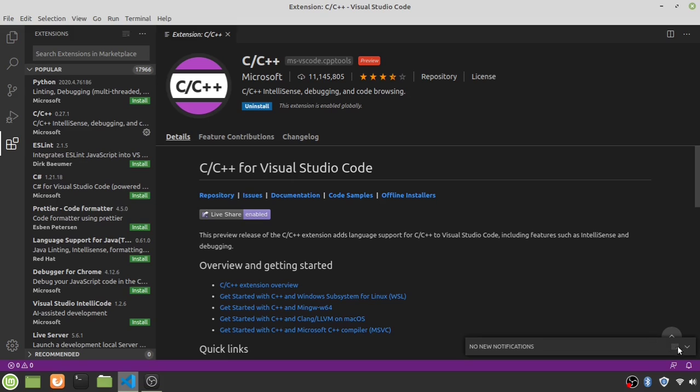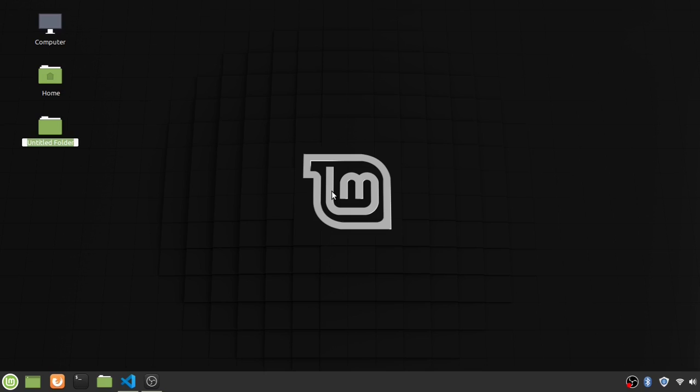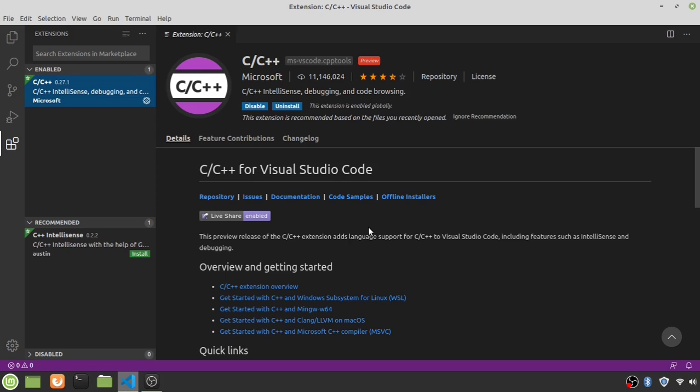Now, the first step to actually start working with Visual Studio Code is we need to create a folder somewhere. I highly suggest you don't use spaces in the name of that folder because it'll probably just give you a headache later on. Especially if you start working with the CMake tools, they tend not to like spaces. I'm just going to create a folder on my desktop. Call it Hello World. Alright, so we've created our Hello World folder.